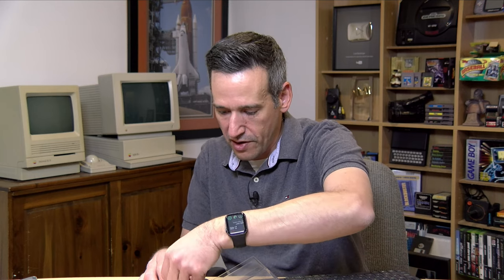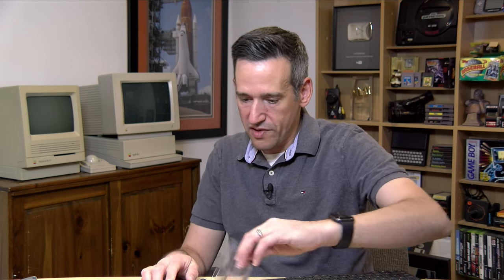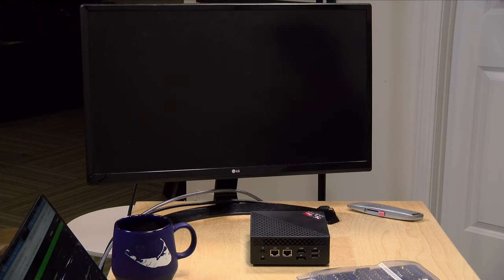So what I am going to do with this is connect it to the Wi-Fi on my second network that is off the grid, if you will. So that is what we're going to do. That way I don't have to go schlepping with cables all over the place. And then we'll see what the Windows license is looking like on this, and then we'll go from there. But yeah, I'm a little nervous about that.